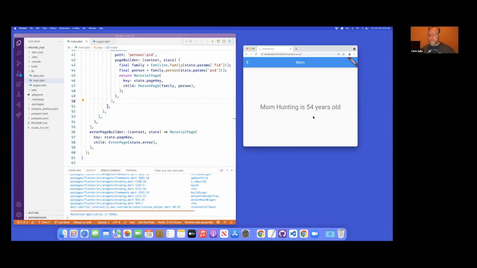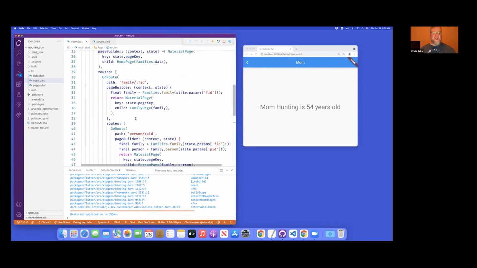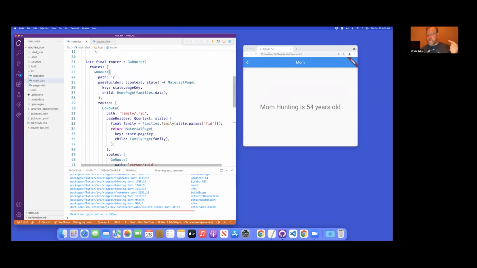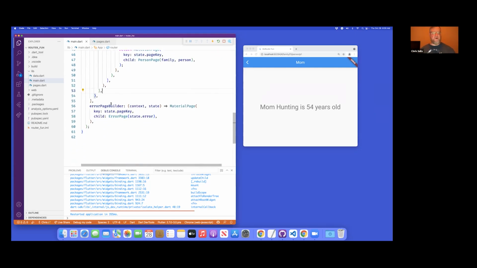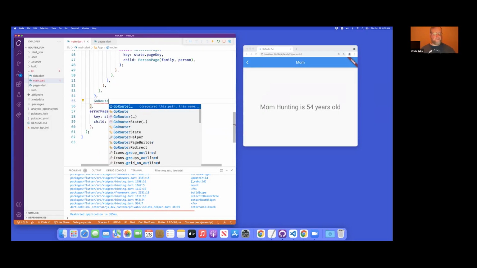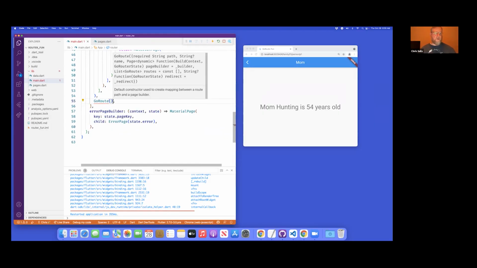Okay, so now you might have noticed that there's some sensitive information in here, right? We've got people, we've got their names, we've got their ages, which people might not want to share with just anyone. This is not the kind of information we want to make available publicly on the internet. Instead, we want to force somebody to log in. So we want another route for login.